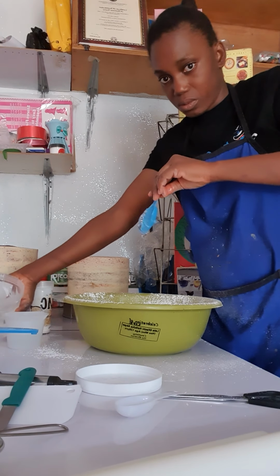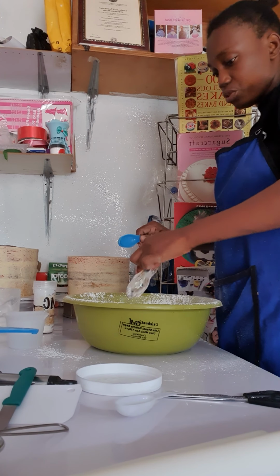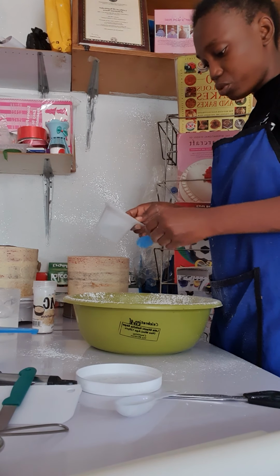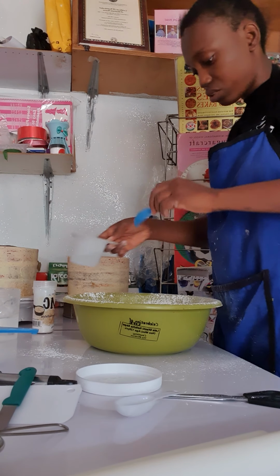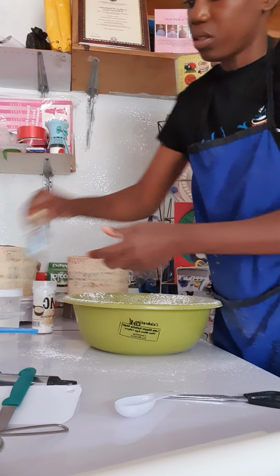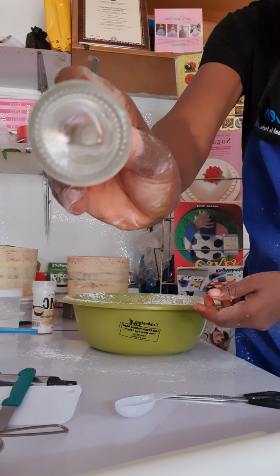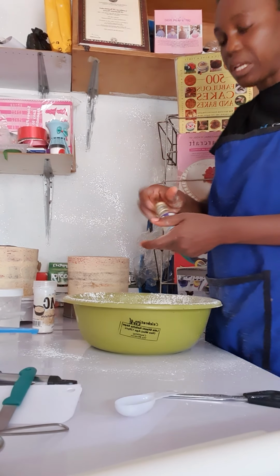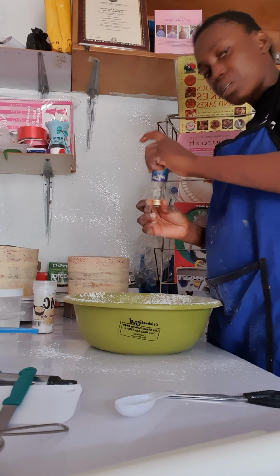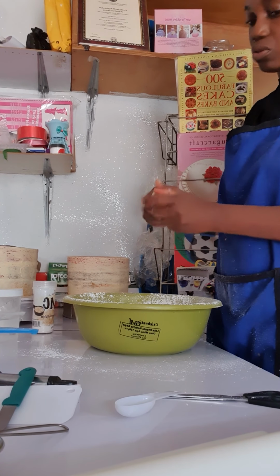You want to see this? Okay, fill that up. Push into your bowl. Add 2 tablespoons of water. And then you take your flavor. I'm using a clear flavor like coconut flavor, almond flavor. They are very clear, so it's good to use them. So you just make a teaspoonful. The cap is 1 teaspoon, so you can just use that to measure.